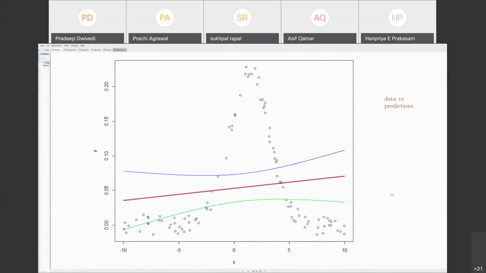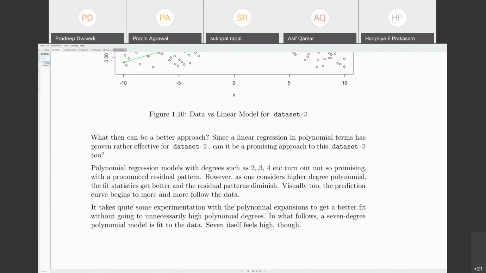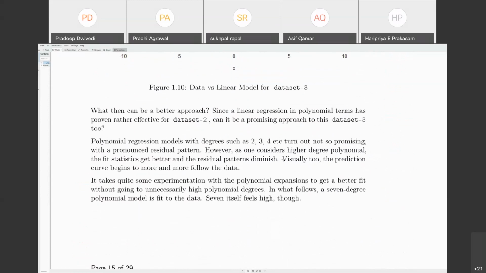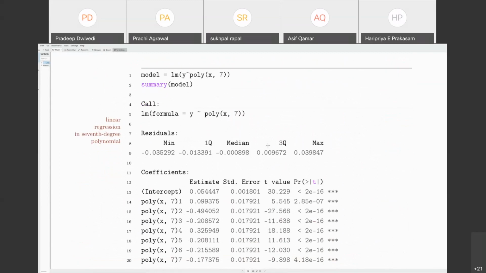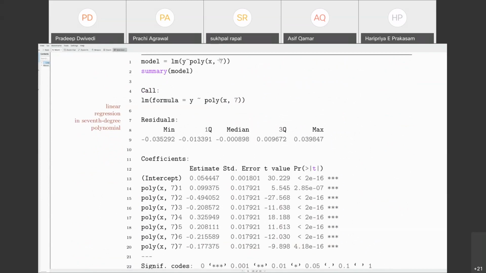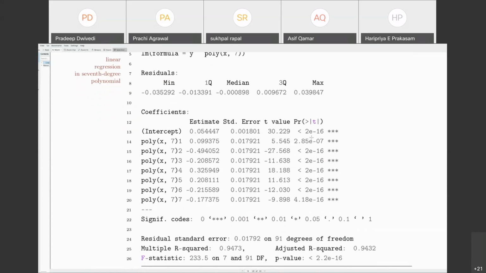So what can you do? You say, well, we already know the trick of polynomials. Let us use that trick. Let us whip up a degree polynomial. You can try degrees of 2, 3, 4, but you see at least 3 bends, so you should probably start with 4. You can keep on experimenting. Surprisingly, you'll realize that you need to go to degree 7 before you get a reasonably good model. Some people get it at 6. It depends.